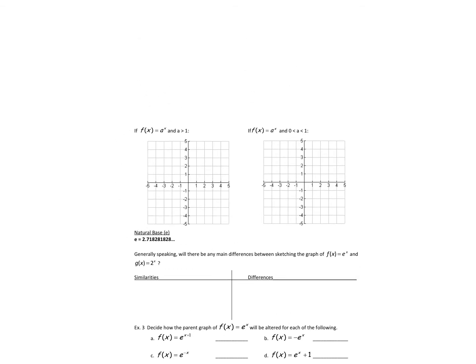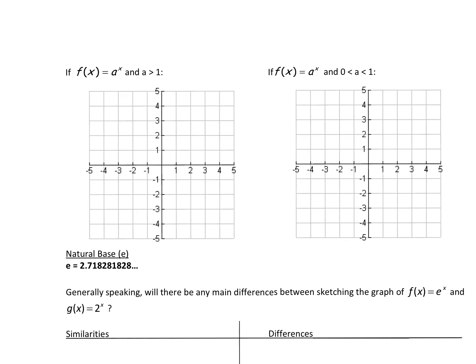Okay, so what generalizations can we make? When a is greater than 1, like 2, think of 3, 4, 5, all the way to 10, even higher, we're going to get that exponential growth. When sketching graphs, particularly with transformations, the 3 important key characteristics would be the critical or key point, which starts at 0, 1. The horizontal asymptote would be the second part, and then the third part is growth or decay? In that case, it would be growth.